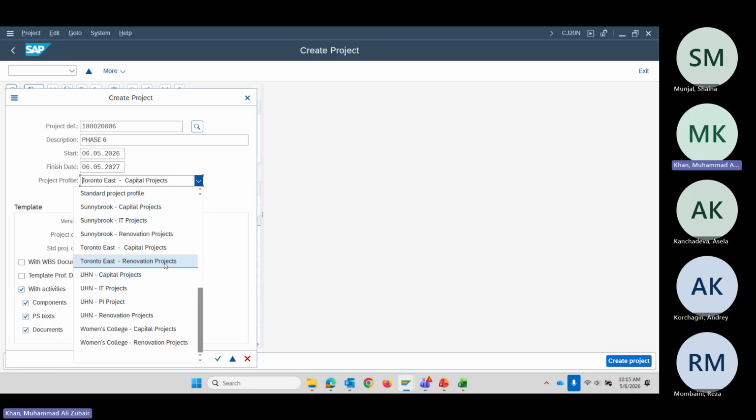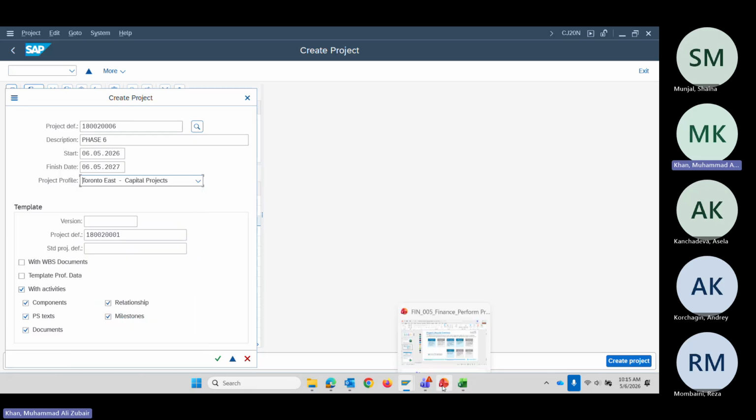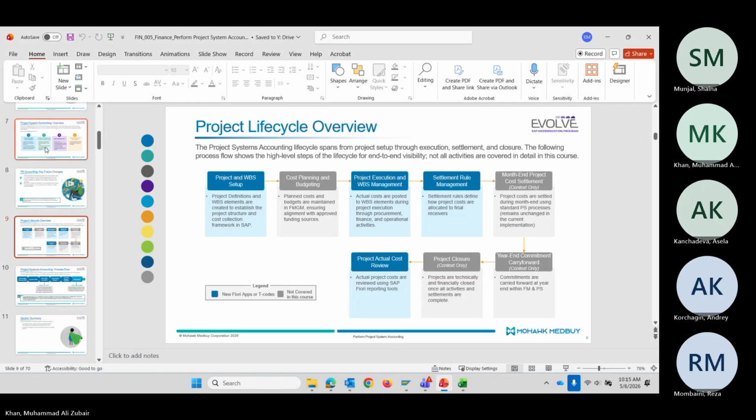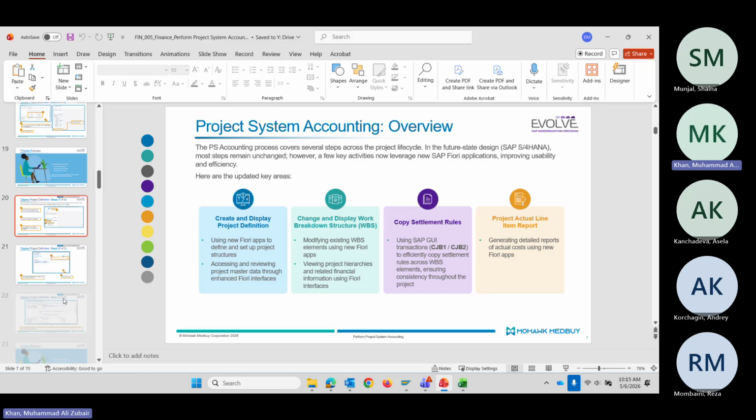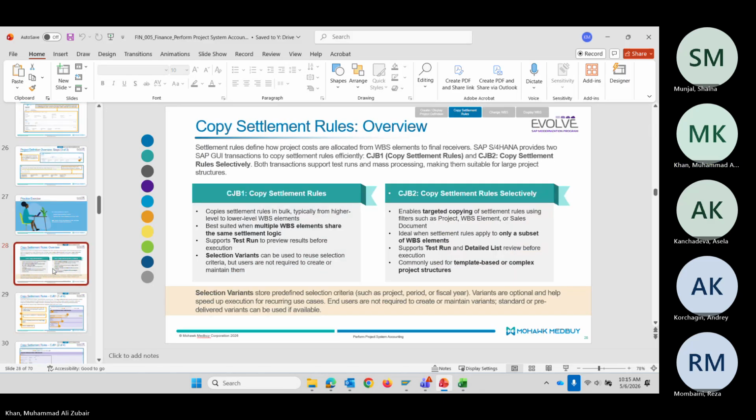One is reporting: when you run reporting and select capital projects, all capital projects made under this profile will come. This is the reporting part, but the new part added in this S/4HANA implementation is CJB1 and CJB2. Let's go into the details. They have mentioned somewhere Z2.